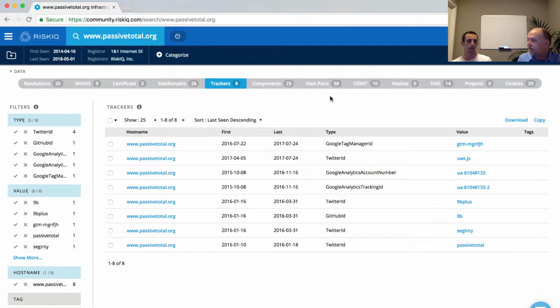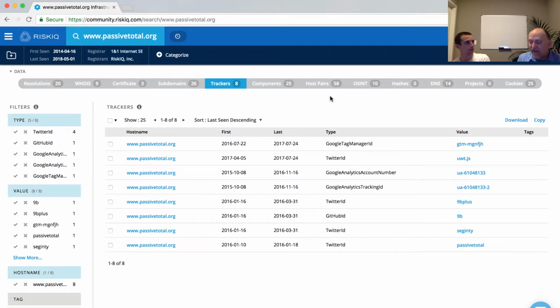What I like to use trackers for is, one, the ability to identify if there's a web page that RiskIQ has crawled associated with what I'm looking at. Two, what technologies or what tracking codes are present on this web page? Are they deploying a whole bunch of different services and all these different libraries? Or is it just a couple of them? Or is it none at all?